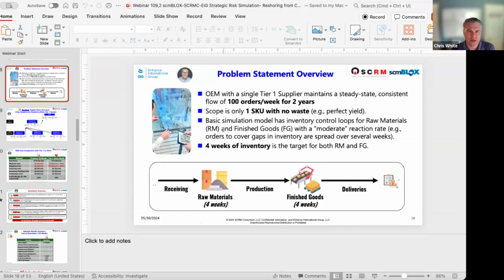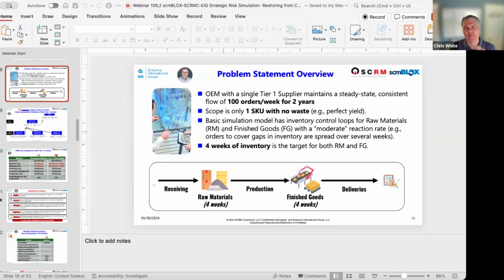We're going to run some simulations, very simple: 100 orders a week, steady state, and it's a 2-year simulation, so we're just going to see what happens in that 2 years. We pretend like this is only one product line with the company, one SKU. So if you see this go tank, it doesn't mean the company shuts down. It just means that product line is having issues.